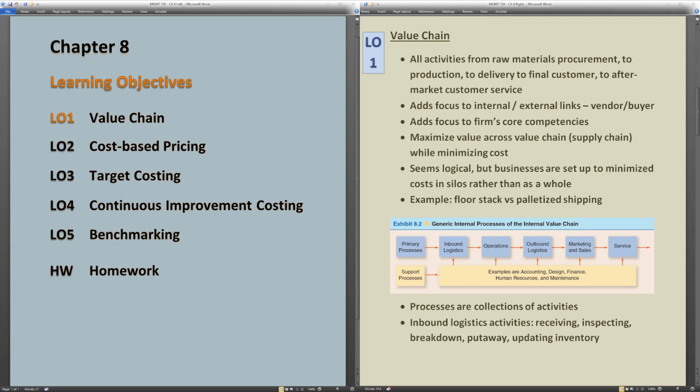So while you may tell your manager in Asia, shrink wrap and palletize those boxes, they may think, oh, I'm not getting maximum value. But the overall value between those two, between the origin and the destination, if I looked at those costs in tandem, the cost of palletizing rather than floor stacking would be more cost effective, even though I'm wasting some space, because I save on the labor cost and I save on damage cost at the destination.